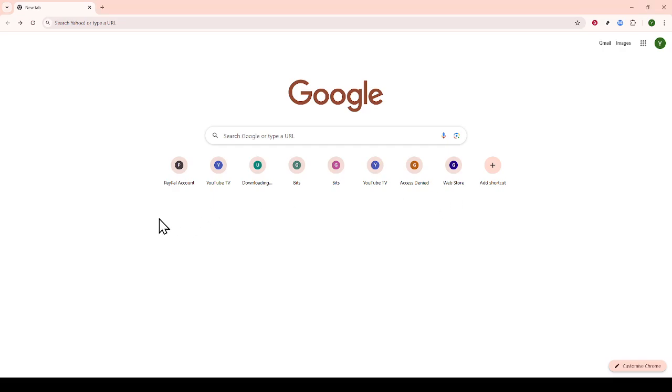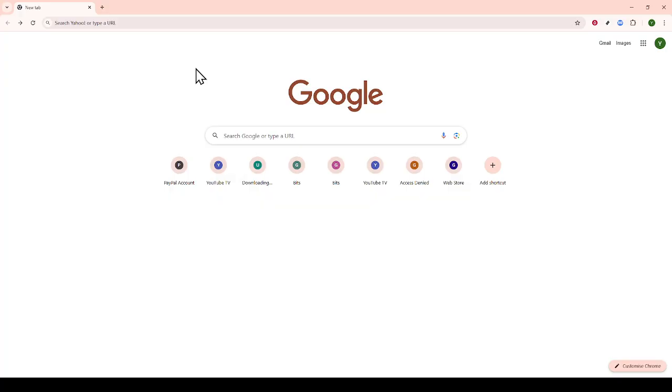In today's video, I'm going to teach you how to remove Yahoo Search from Google Chrome. If you find yourself with Yahoo Search appearing every time you search or open the Chrome browser and you want to revert back to Google, you're in the right place. Let's walk through these steps carefully and get things back to normal.